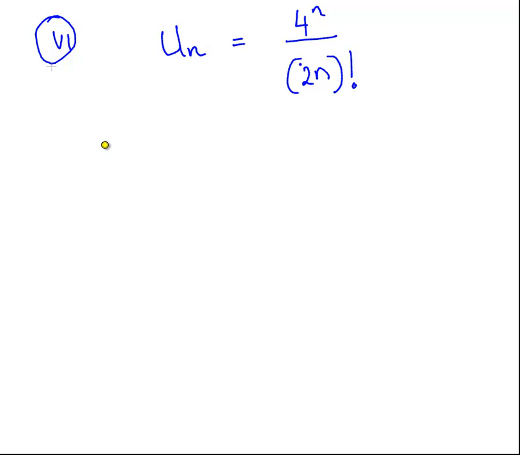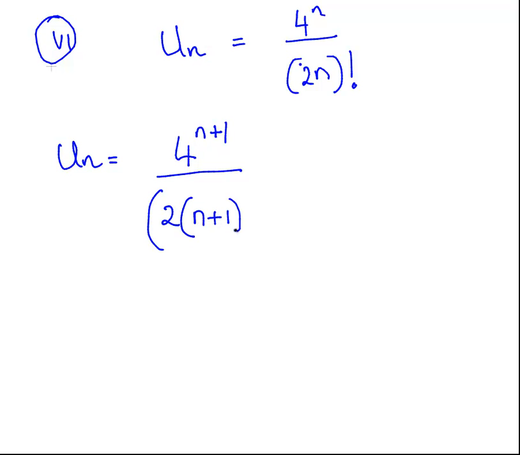6. u of n equals, this is exam standard stuff now actually I'm getting into. So some of the earlier ones are hard enough. Just actually watch out here. So u of n is 4 to the n over 2n, in brackets, factorial. Lots of brackets here. u of n plus 1 has 2(n+1) in brackets factorial. Okay, so just be careful. I'm replacing n with n plus 1. So what I'm getting here is 4 to the n plus 1 over (2n+2) factorial.